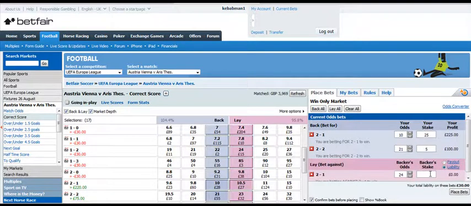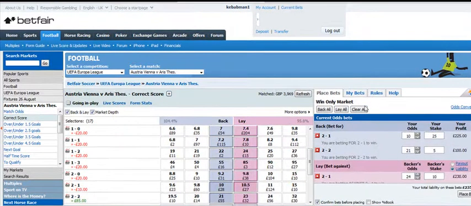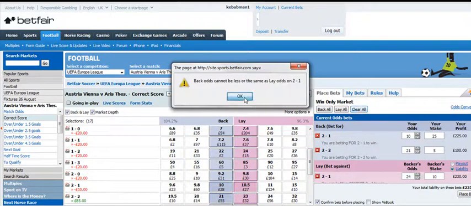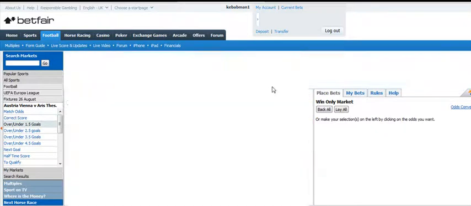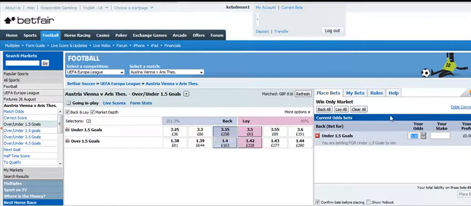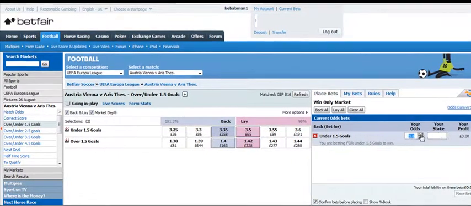But if we get to half-time and the score is still 0-0, the 2-1 will most likely drift out to about 24's maximum. So you'll be looking at that sort of loss. But if goals do go in, then you still have the 2-2 alive. So if you get 2 or 3 quick goals in the second half, then you're still in with a shout of doing something with the 2-2 profit you have.